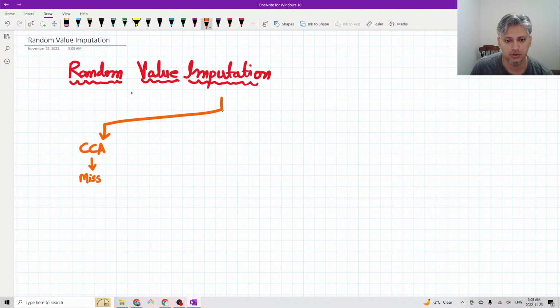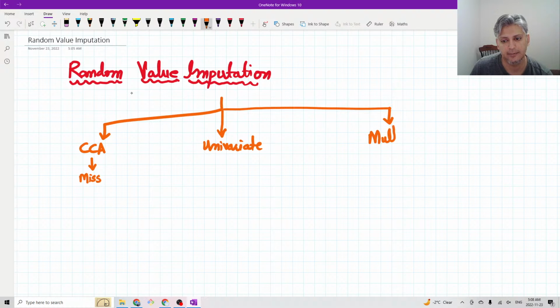And then we also looked at that there are some univariate imputing techniques, and then there are some multivariate imputing techniques. So we have covered so far some of the univariate ones.